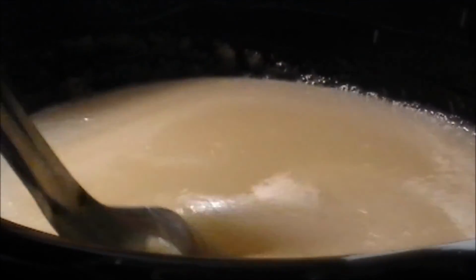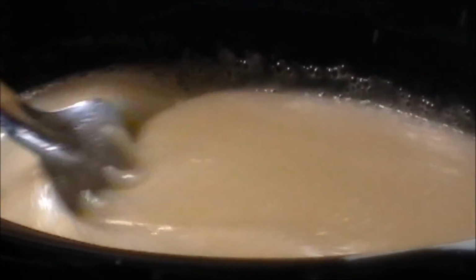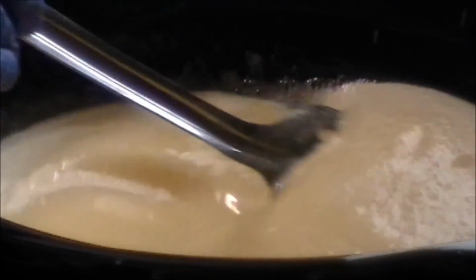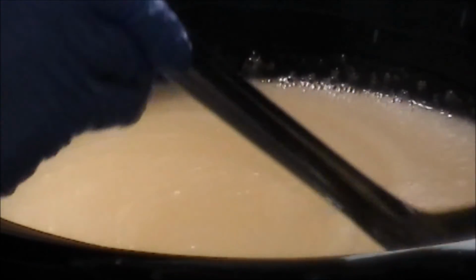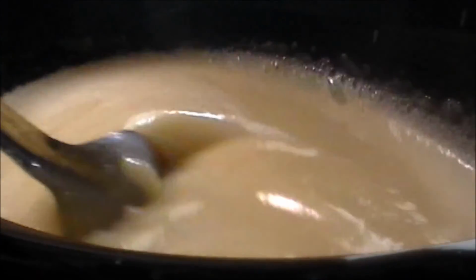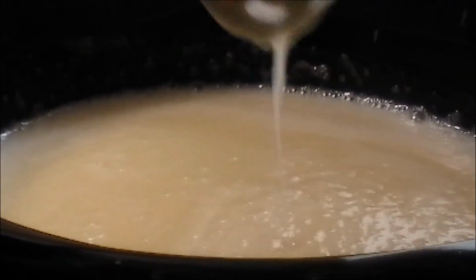It's going to be a little bit thicker, plus the fact that I added the 3 ounces of sea salt to the water. So that's going to help pull that stearic acid out when we go ahead and whip it once it's done cooking and everything. But it's starting to get thicker and thicker as I'm stirring. And as you can see, the texture is starting to get thicker on it.